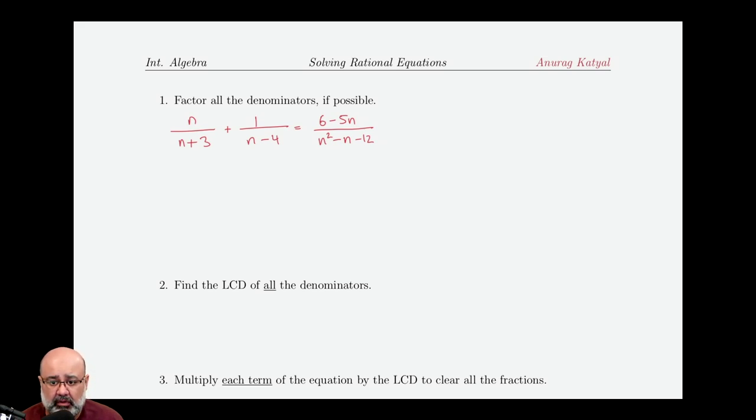The formulas are not going to work for three terms because the signs don't match. And the leading coefficient is 1, so that means we need to use the AC method. So for AC method, we need to factor negative 12: negative 1, 12; 1, negative 12; 2, negative 6; negative 2, 6; 3, negative 4; negative 3, 4. And 4 is already in our list, so that's where we stop.